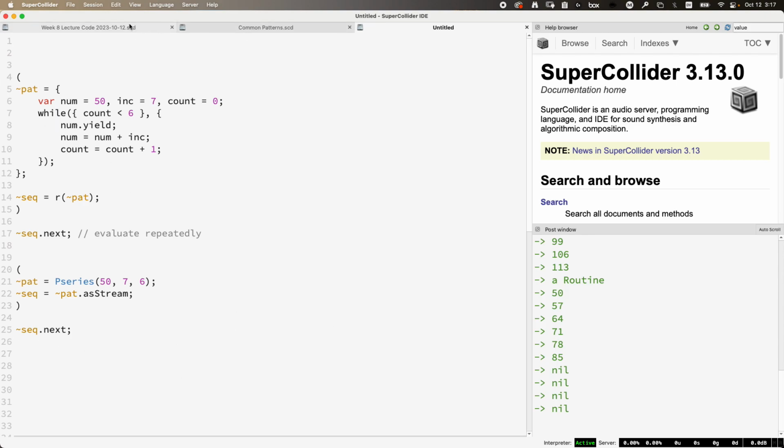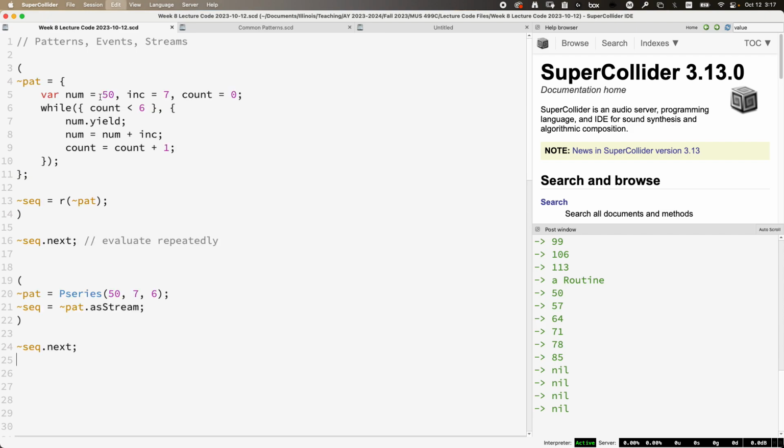One thing that's really quite nice, let me actually move this into my actual lecture code here. One thing that's really nice about patterns, these value patterns, is that if all the patterns involved just are numerical in nature, you can do math with them as if they were numbers. Let me give you an example.